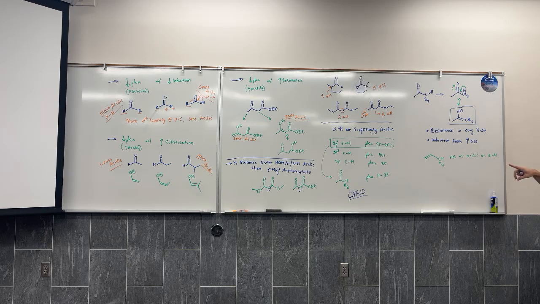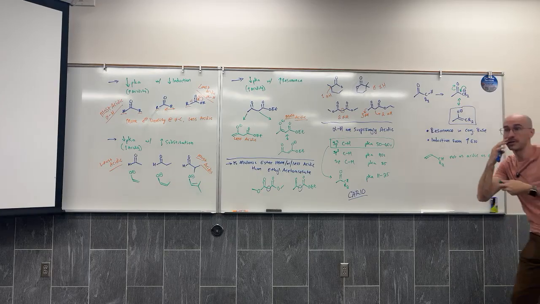But then when you look at our example in the top left, we're actually saying that because oxygen is in resonance with the carbonyl, oxygen is surprisingly pushing electron density toward the alpha carbon more than it's pulling it away. So the ester is effectively making the alpha carbon less acidic because of how much electron density it already has.